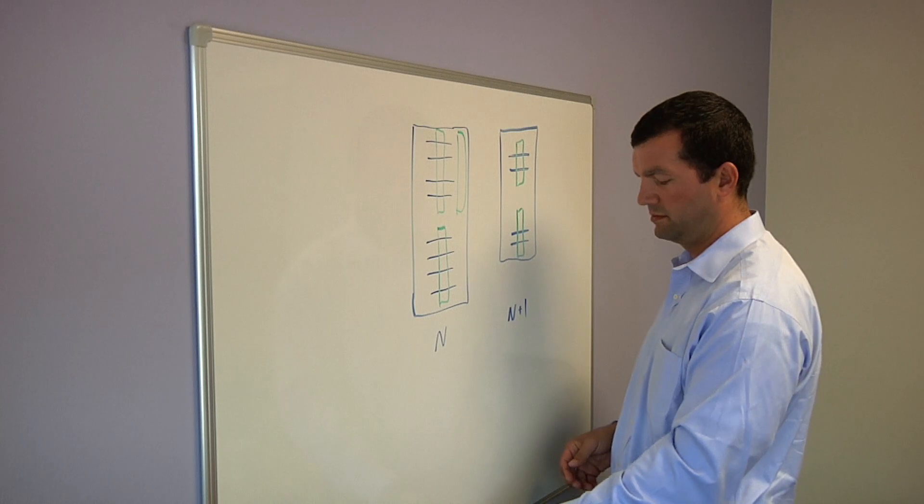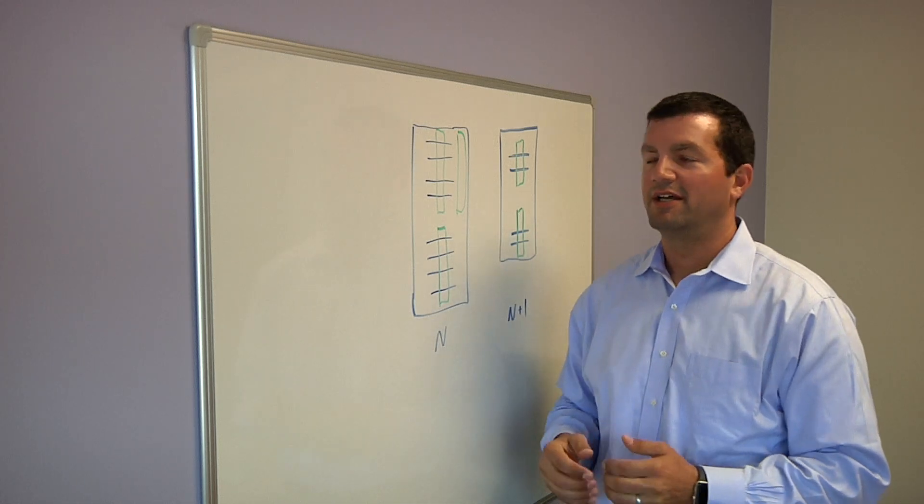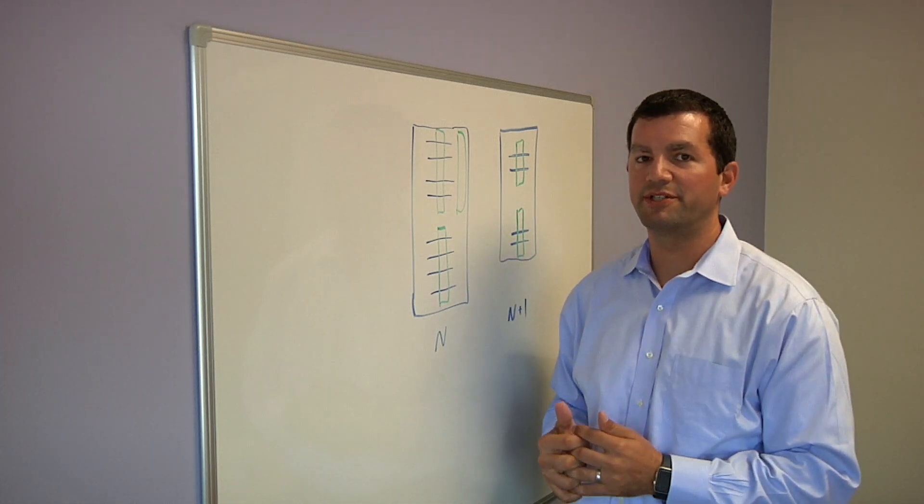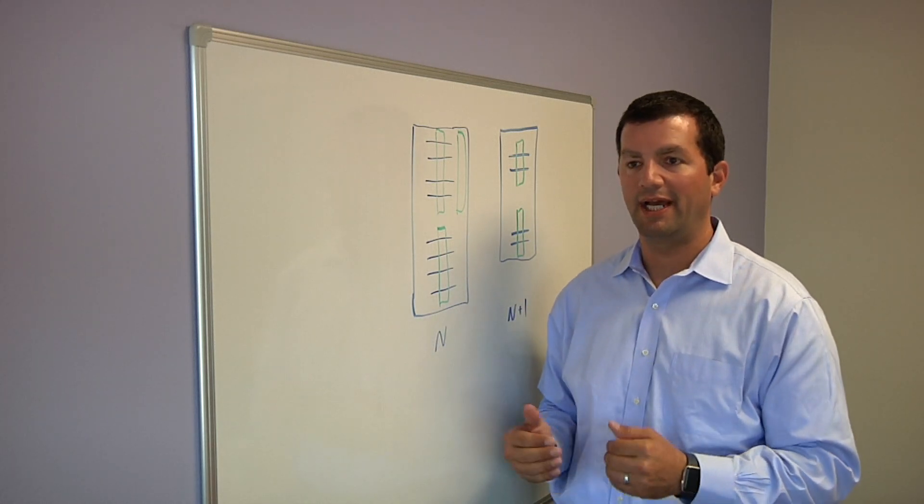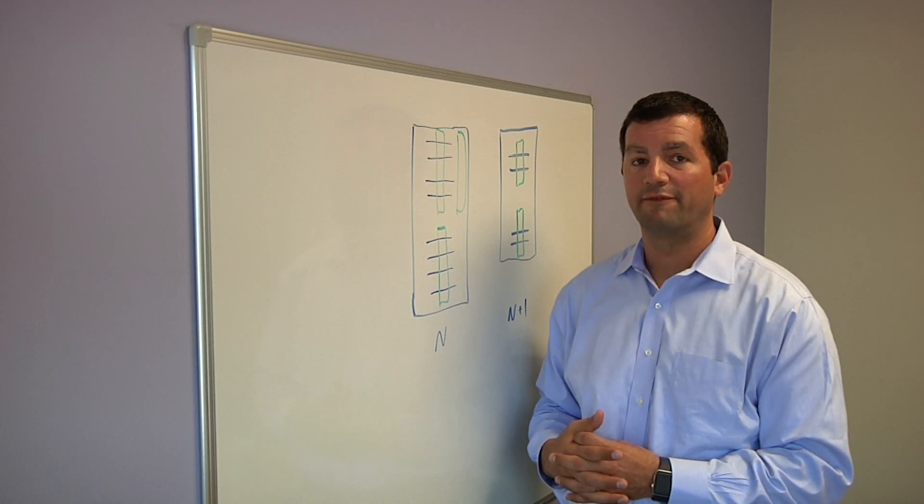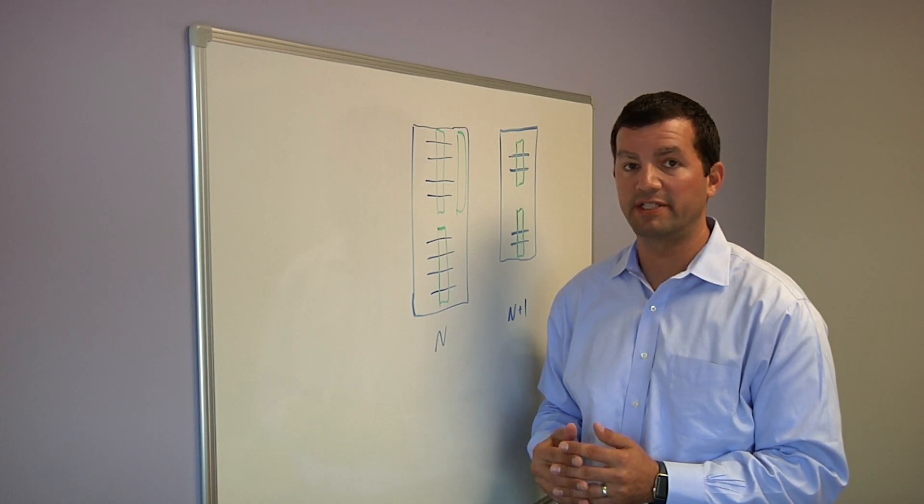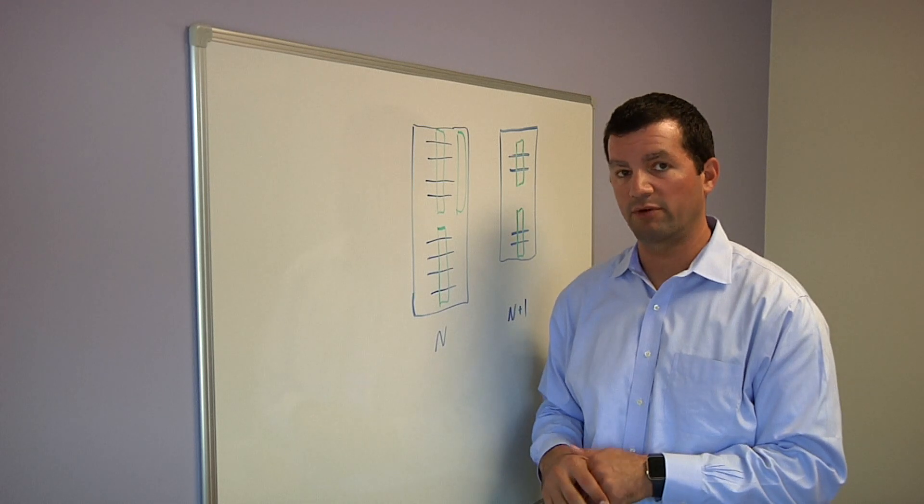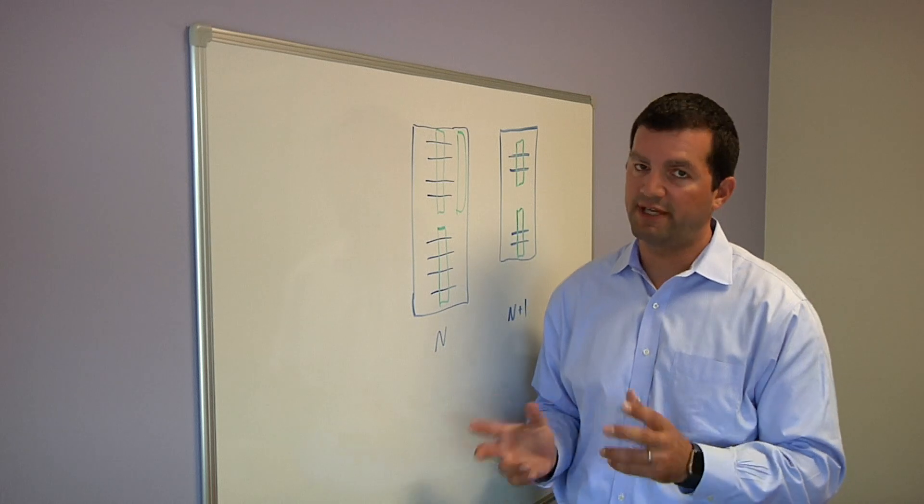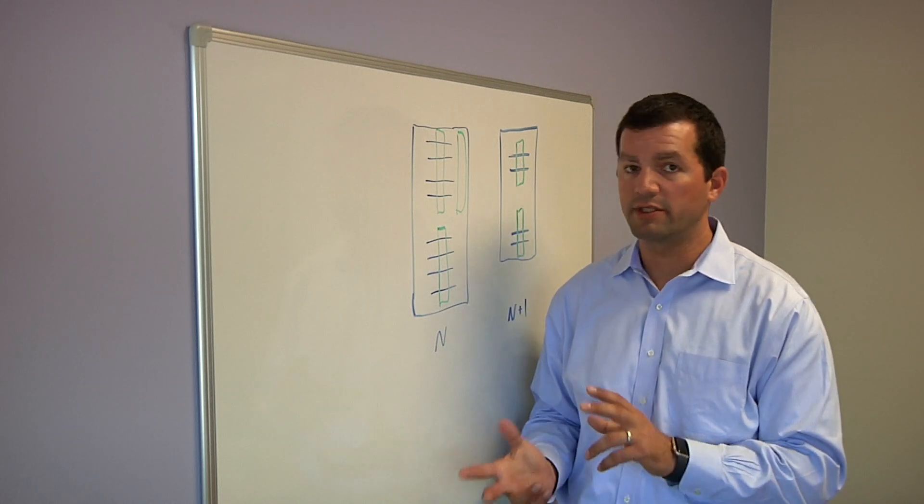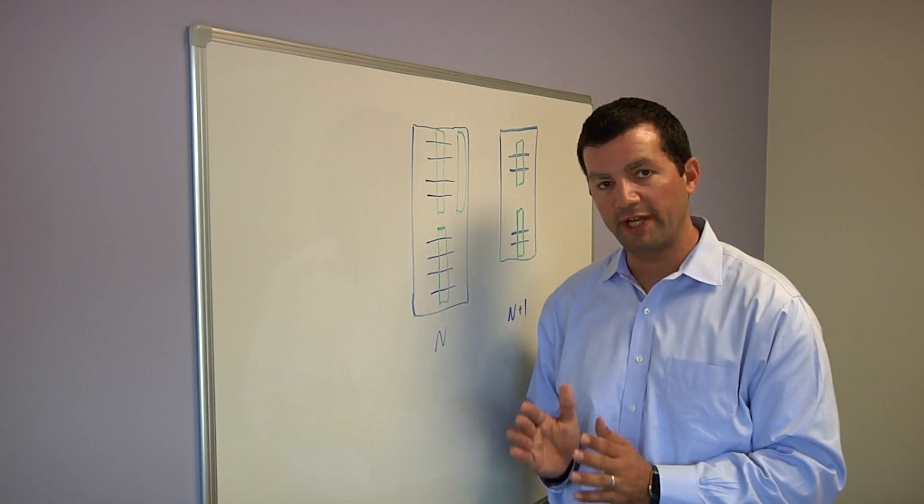So, what comes next? Does the FinFET actually move beyond 7 nanometers? Can we extend this? There's been a lot of debate about that. Okay. So, I think 7 nanometers is pushing fins pretty hard. Pushing conventional FinFET technology very hard. It's my view and I think the view of many other people that for the next real node, the next major node, we're going to need a further significant device innovation to get the type of benefits we're looking for. So, I think 5 nanometers, which would be the next major node, that's going to have to have something that looks a little bit different than a fin. Maybe nanowires, nanosheets, vertical devices, something like that. I think 7 nanometers might be the end of the line for conventional looking FinFETs.